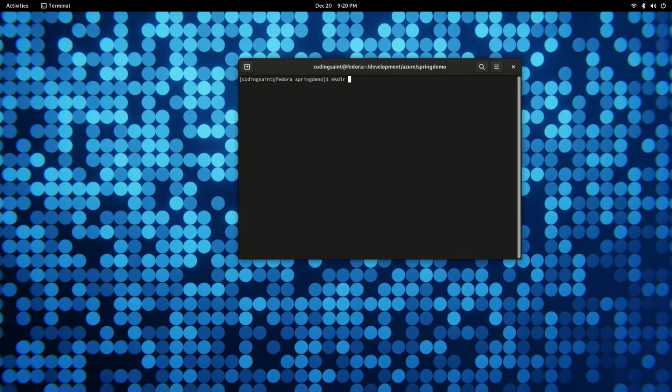In root folder of our project, let us create a folder called .github. Followed by the workflows folder inside the .github.